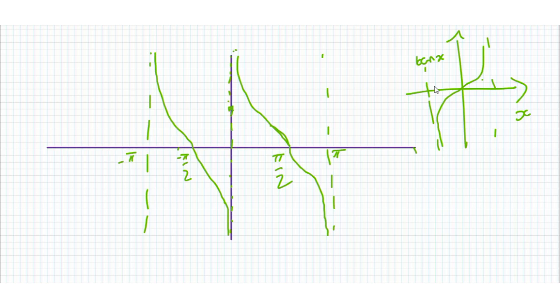Just note my graph sketching abilities are not particularly brilliant, but as long as, when drawing these things, you get the key points, you get the asymptotes, you mark them on, you get the turning points, you mark them on, you label your axes, you'll be sure to get full marks in your exams.